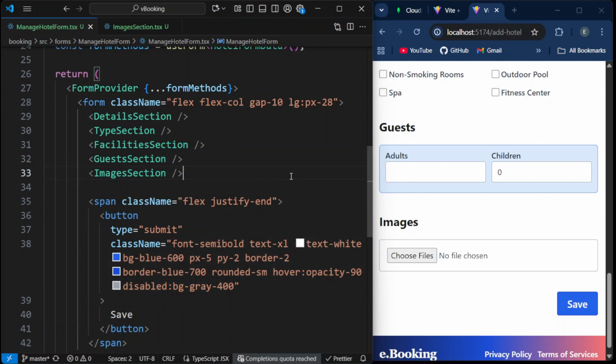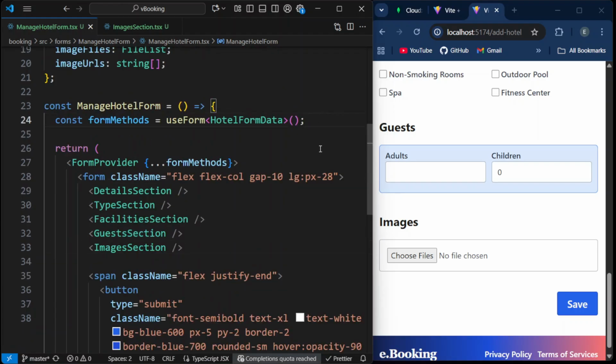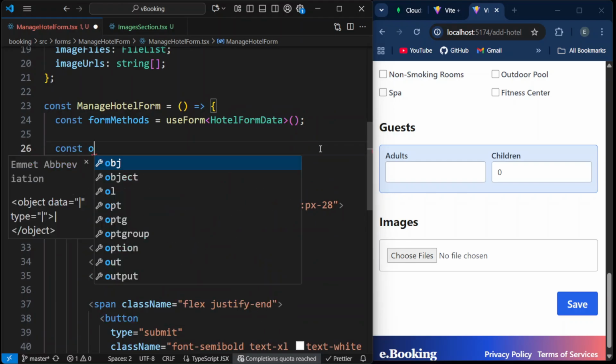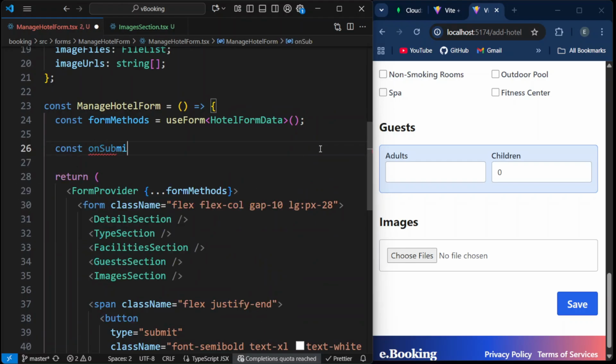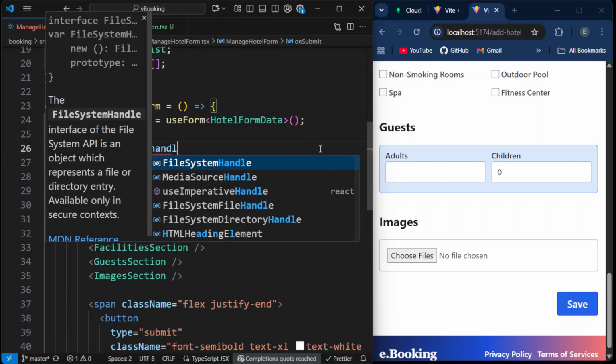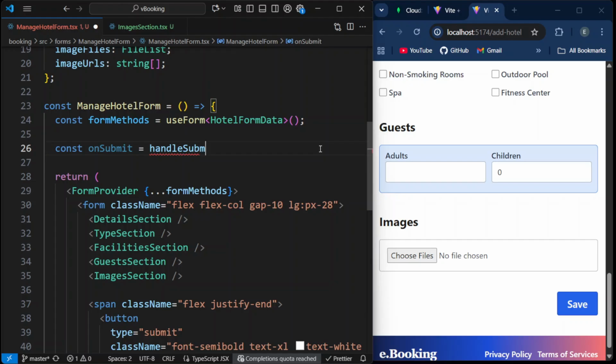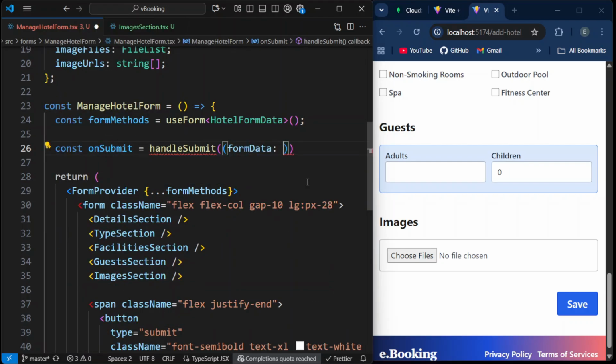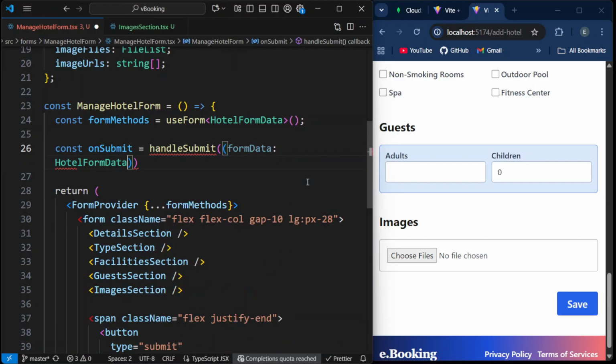Okay. Now that we have created our form, we need to submit it. So in here, after the form method variable, we will create a variable called onSubmit, handle submit function. The handle submit function, after it validates everything, will pass us the form data, which will be type of hotel form data.